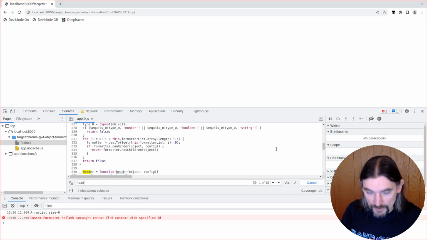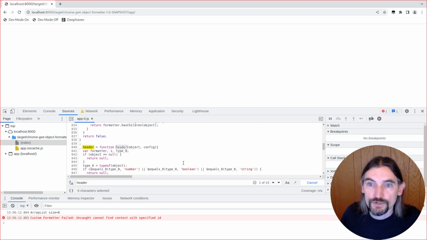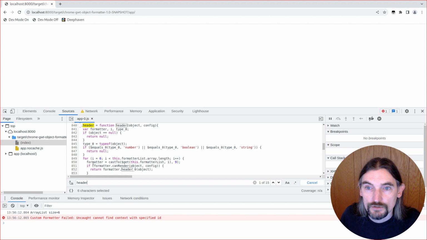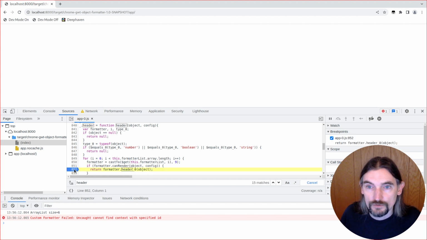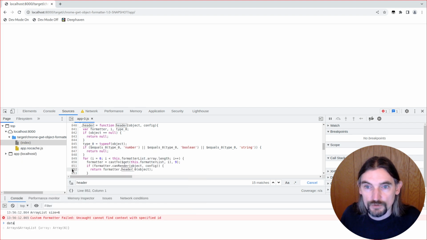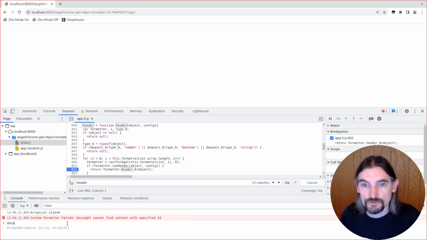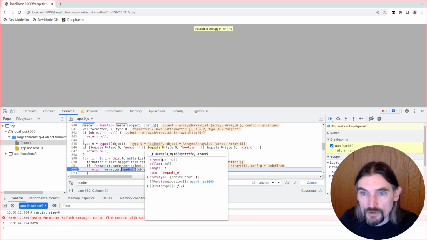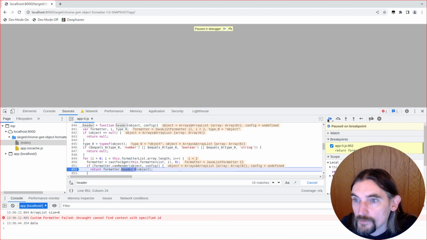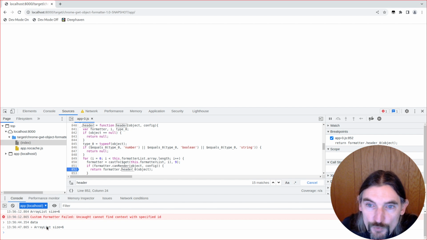And let's look for the header call, so we can put a breakpoint in here and say, hey, what's going on? Actually, let's type out the word data first. Then I can just hit enter. All right. And let's see if we can get a breakpoint here when we poke it.